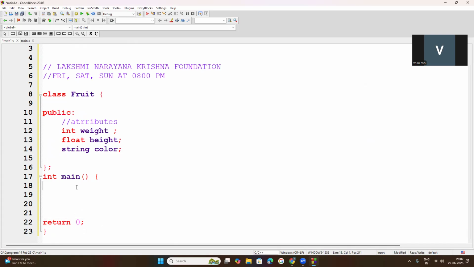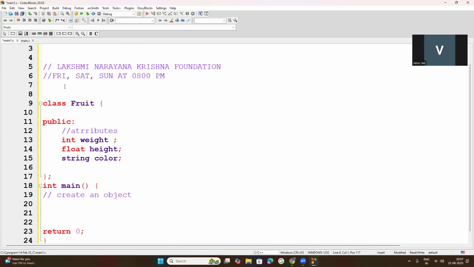Inside this, how to create an object first? Create a class in C++.